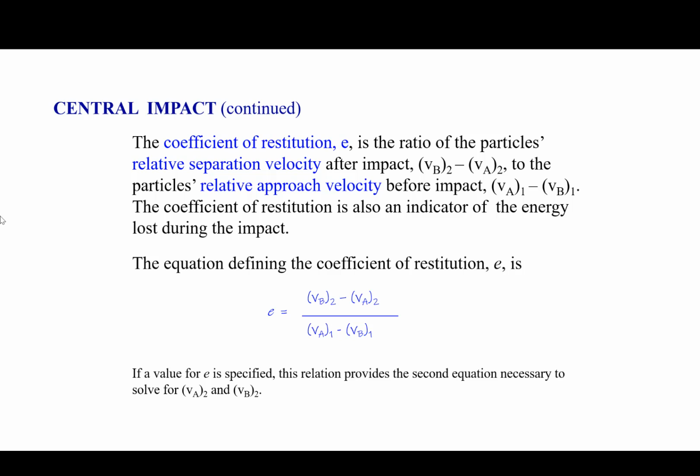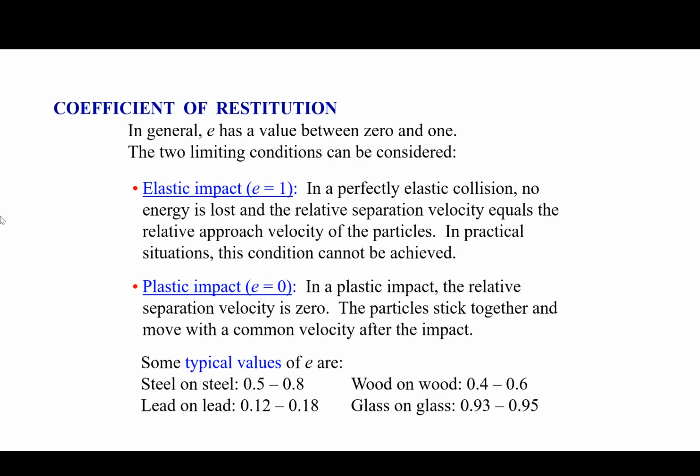So we got our coefficient of restitution. You can rearrange it. Your book actually goes through and does the whole derivation. But we end up with this value, e, and that's our coefficient of restitution. And we can also call, what kind of an impact is it? Is it that total elastic impact, or something that from a material standpoint we're going to call a plastic impact?